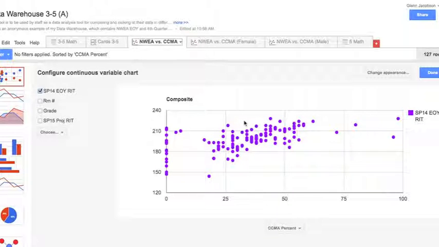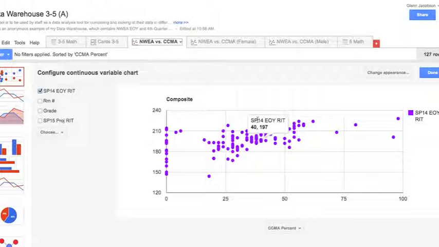But what I like about this is you can see there's some definite lines, groups, stacks, and some outliers, some students who are really not doing well on one assessment but doing well on the other, and you have students who are doing very well on both assessments, and then you've got a student who's doing poorly on both assessments.